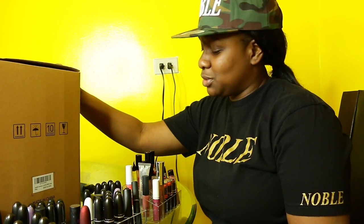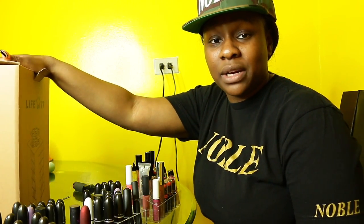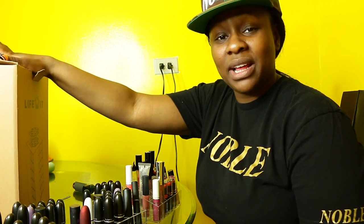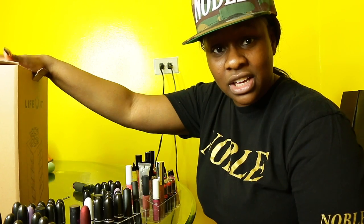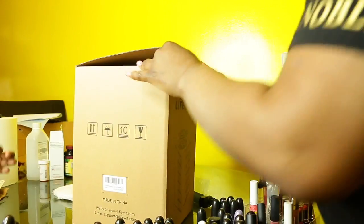I'm so exhausted from doing this from the night before, but whatever. So this is the box. Anyway, this is the box that I'm going to be putting all my lipsticks in. So I'm going to take it out of the box and we're just going to start adding the lipsticks.